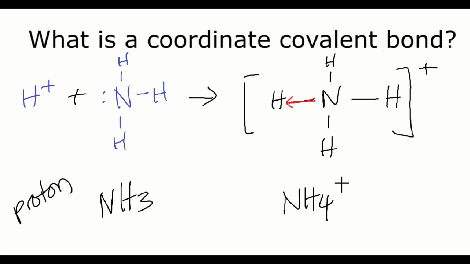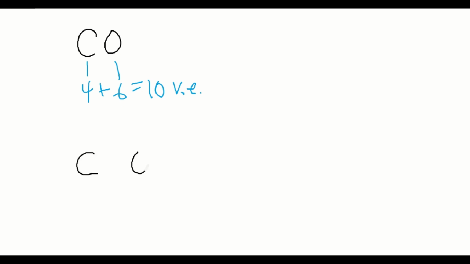All right, the other example we looked at in class was carbon monoxide. I'll actually go through the steps on this one. Carbon contributes 4 valence electrons and oxygen contributes 6. So we've got 10 valence electrons to build this Lewis structure, and there's no central atom, so we can put carbon on one side and the oxygen on the other, and put a bonding pair there. That's going to use up 2 of 10 electrons. And then since oxygen is more electronegative, we can start with that terminal side and give it the octet.